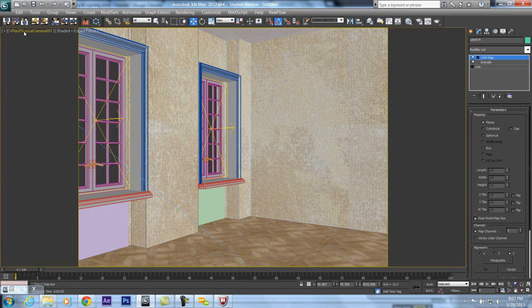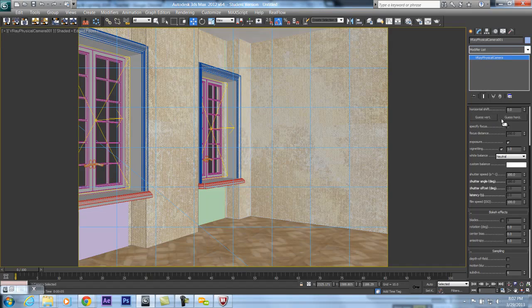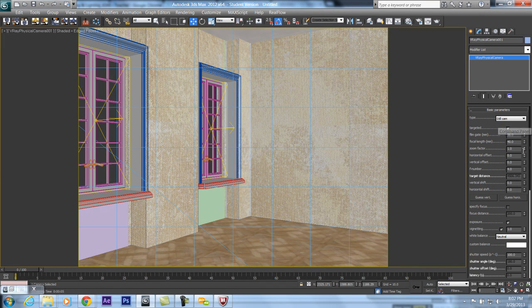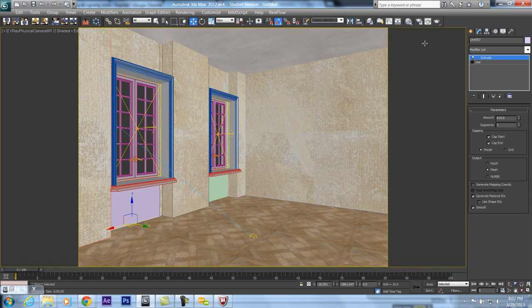I can also zoom out a little bit by selecting my camera and going up. As you see here, I'm using a focal length of 40. I can use up to 28. 28 will be the most exaggerated angle. Everything below 28 will have a very unnatural look.